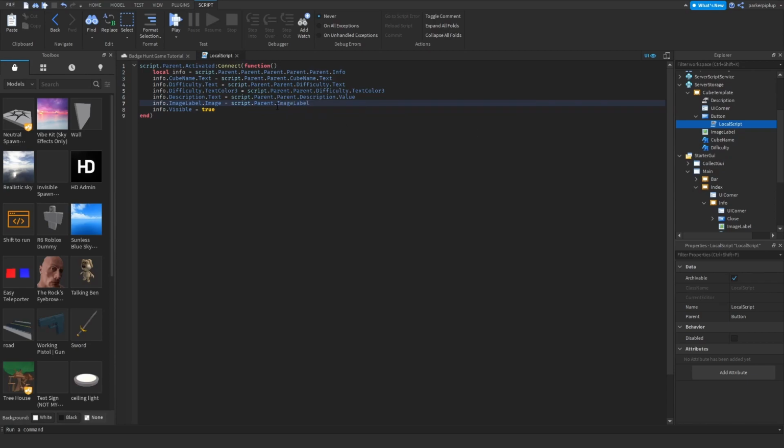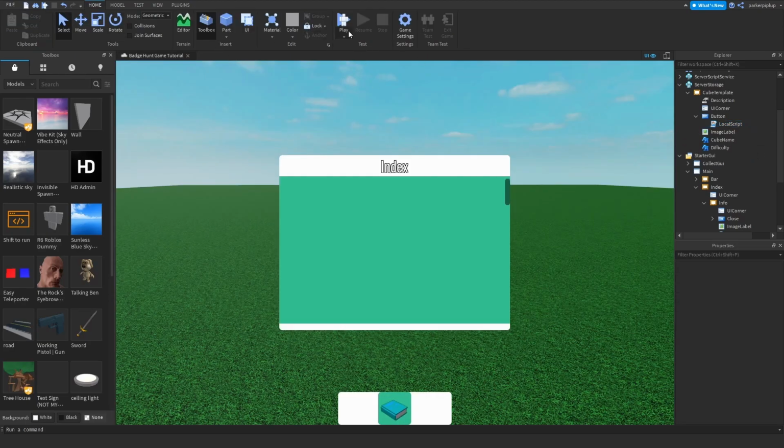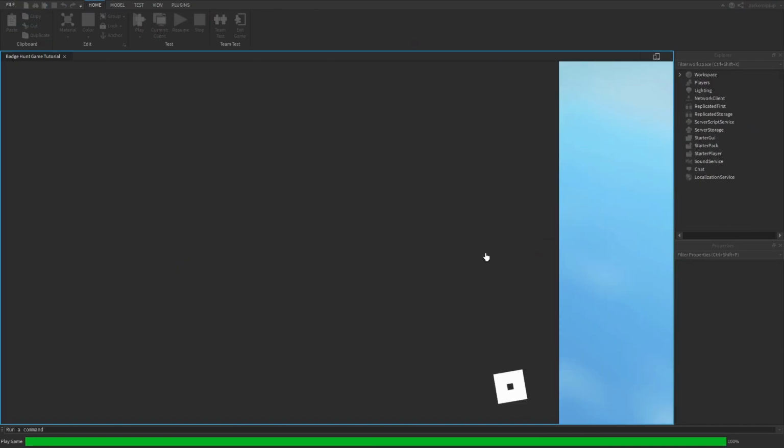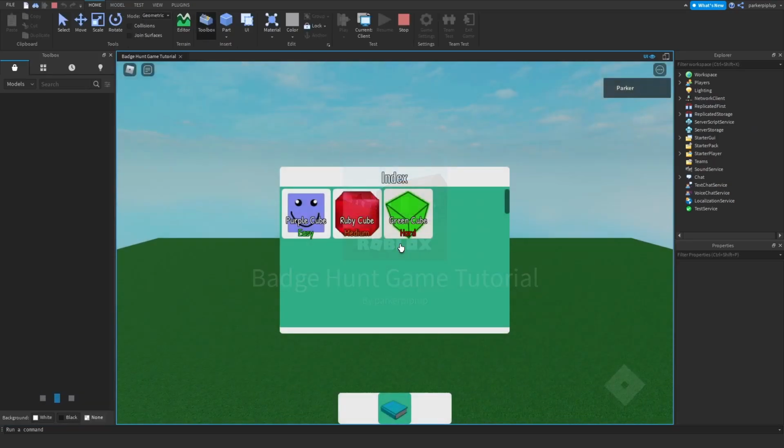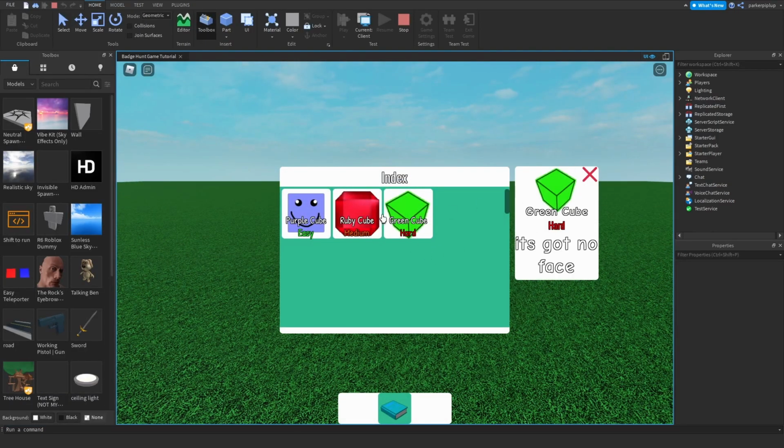Oh, script.parent.parent. Gotta have another parent in there. .image label.image. So it's just exchanging images. Super simple, super easy, nothing hard at all. Now, as you can see, if we play our game, the image appears right there. Super cool, super easy.